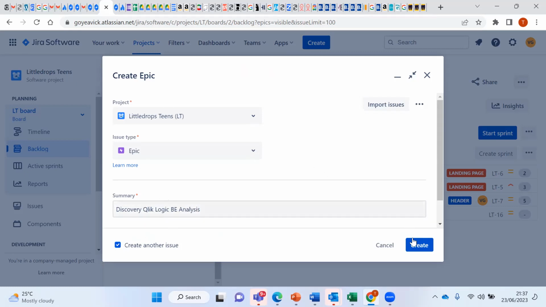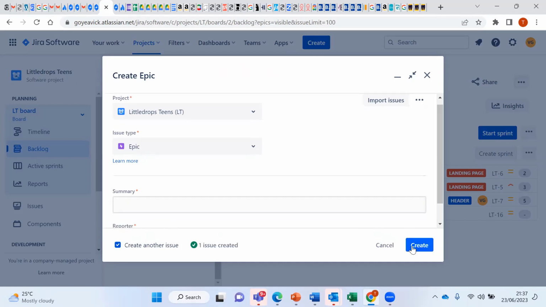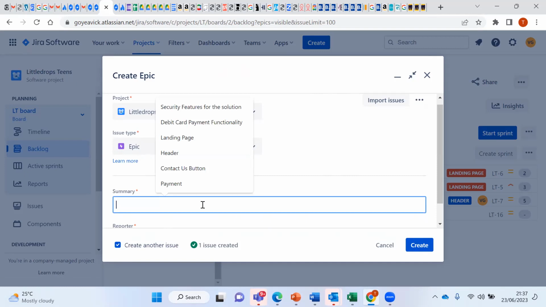I'll check that box, and having put the title of this epic here, I'll click on create. Now one issue is created. It will create that epic for me, but it would not bring me out of this box. The system has left me here because I said I still want to create more issues before I come out. So now I will create another epic, and I'll call that epic architecture.